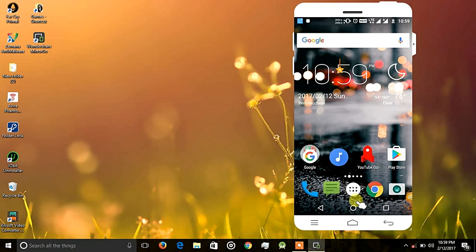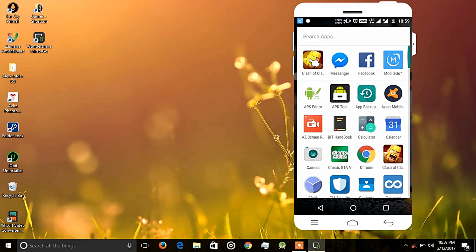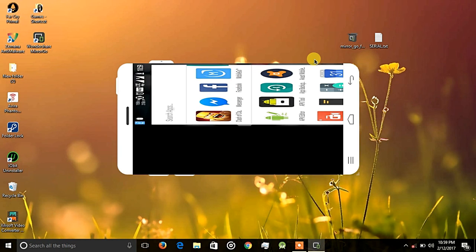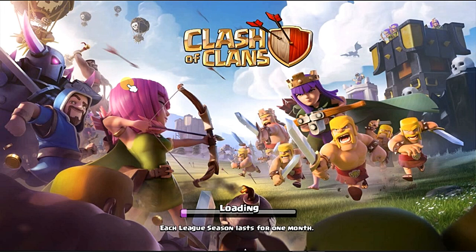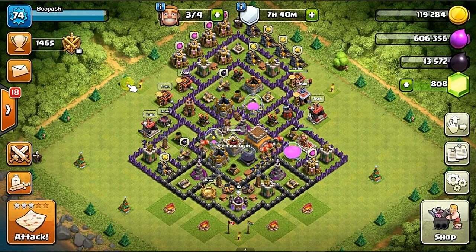So that's all, guys. I have connected my phone, that is, I mirrored my Android phone through a USB cable on my PC. I can play games and do anything more on my PC right now, not using my phone. You can play games on your phone in full screen mode, just like this. Don't worry about the quality. This app gives HD quality. Press escape to come back.